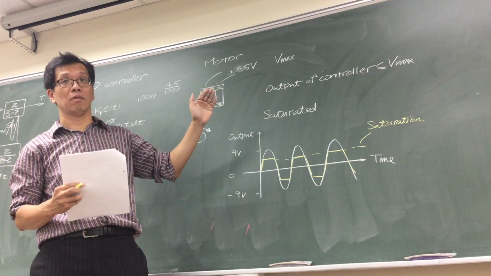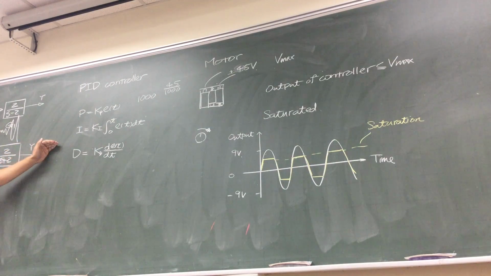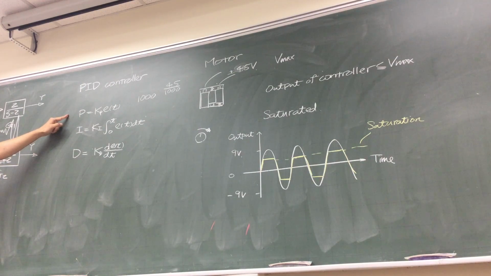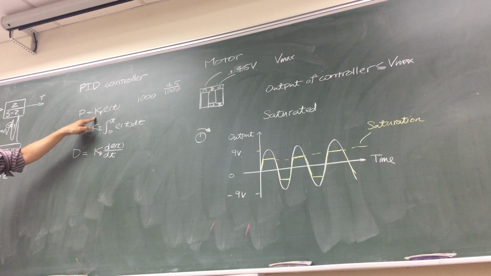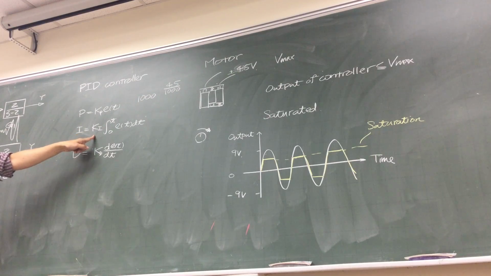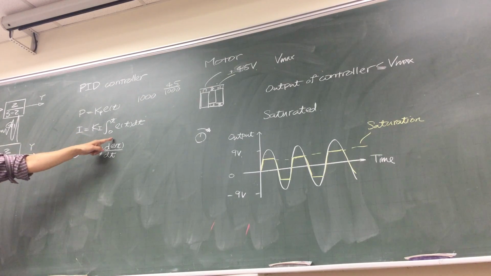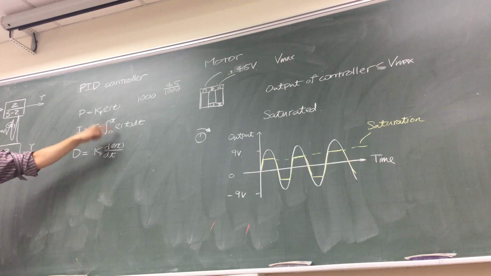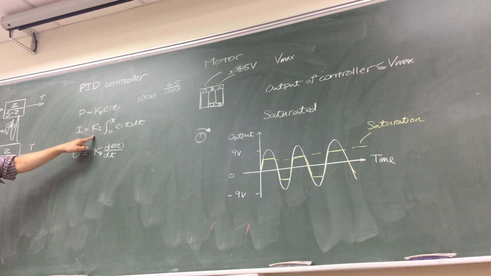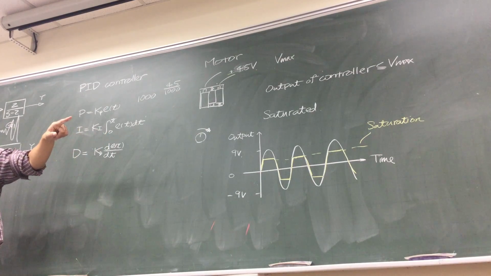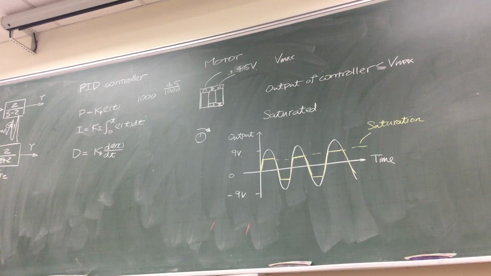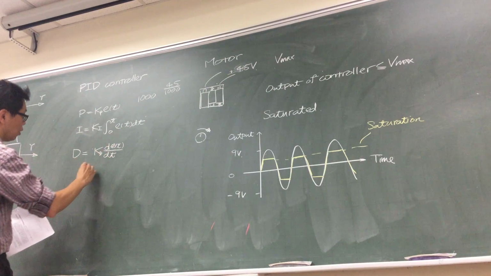That's the limit. So over here, you got 3 numbers. This one over here, you know you cannot have any number of KP you want to have. You need to know what is the range of your error, then you design this KP accordingly. The other thing, this one is going to be a little bit difficult because it's integration from 0 to infinite. So even though your Ki is small, chances that this is going to have saturation when it's reached a certain amount of time. This thing is wind up.